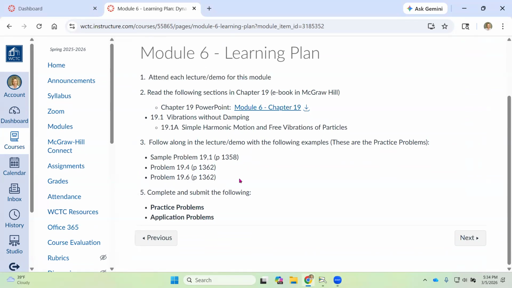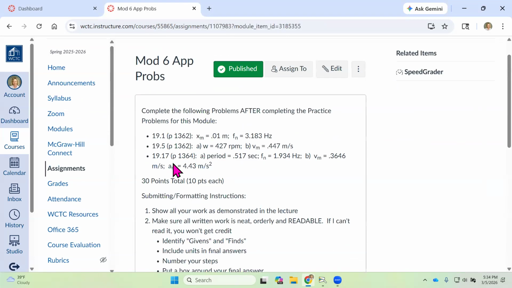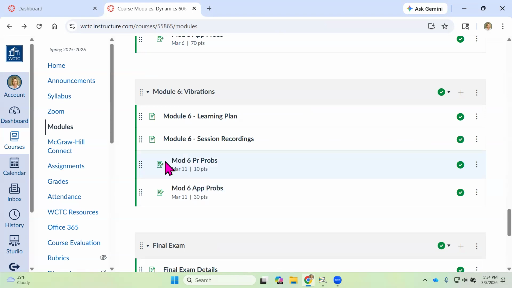I did pull out three practice problems. One is going to be a sample problem inside of the chapter, but then I've got a couple problems at the end of that section that we'll use to work through, that'll help you then on the application problems that I have assigned. So once we have our practice problems in, you'll be ready to hand those in. And like I said, there's just three of those. Application problems, there are just three of those as well. And my hope is that going through the practice problems will lead in nicely to those application problems and getting those done.